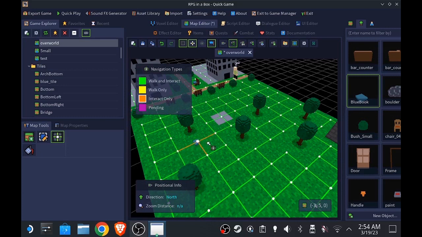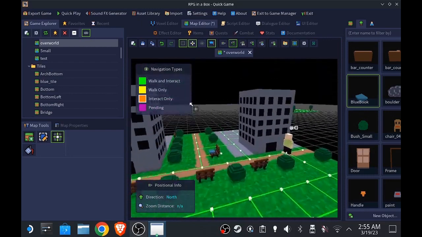From here, I can interact with this book. And from here, I can interact with the book. But I just can't move onto that tile because none of these lines are walk lines. They're not walk and interact, and they're not walk only. So that's what the orange lines dictate, that you can only interact from that spot. You can't move to the spot.